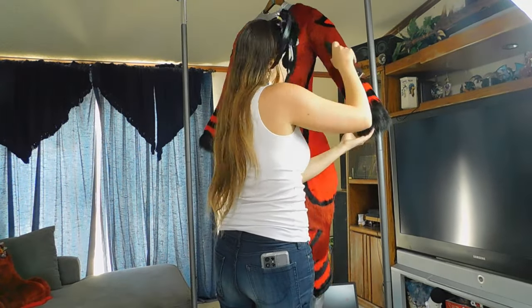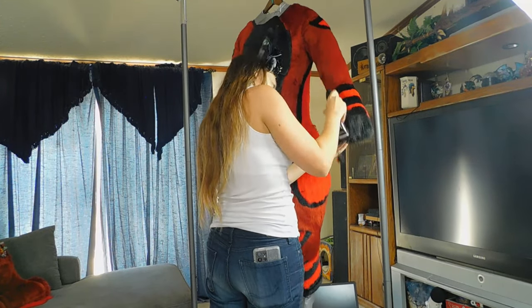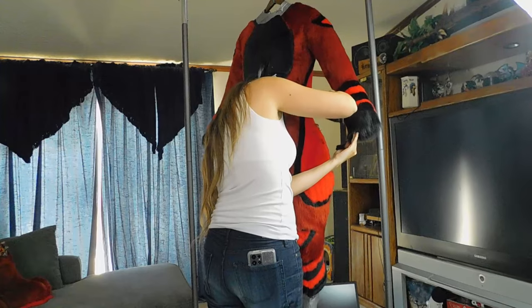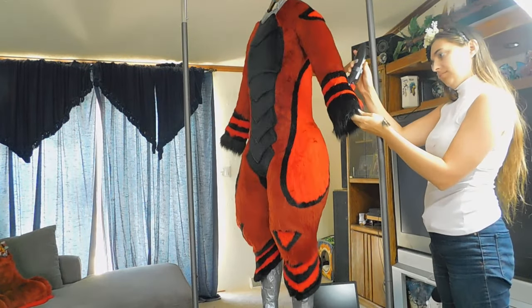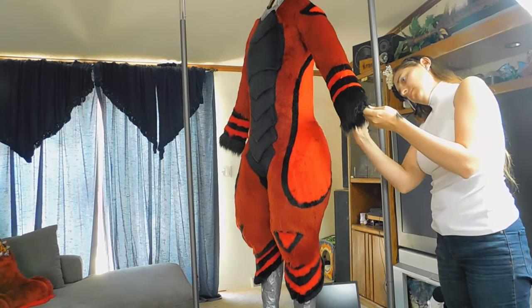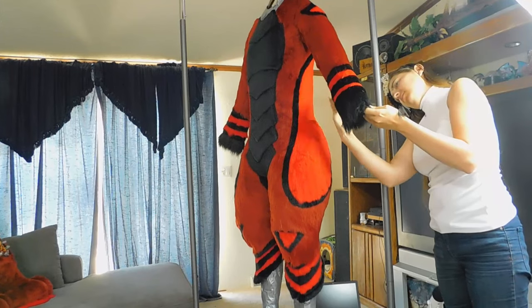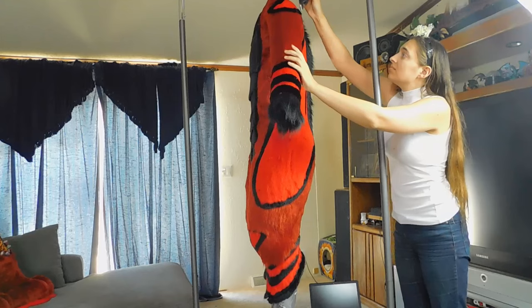Because this character is a dragon, I didn't really want a big fluffy furry dragon aesthetic on him. I wanted him to look smooth and sleek and scaly. So in order to achieve that, I wanted to shave down this fur as short as I could possibly get it without it looking a little bit funky and wrinkly. You can see what a big difference this makes, especially in the crispiness of the markings.